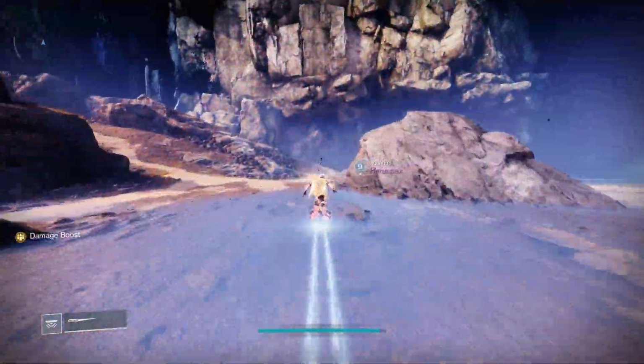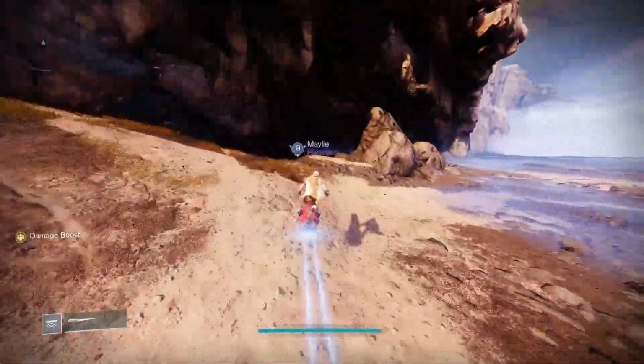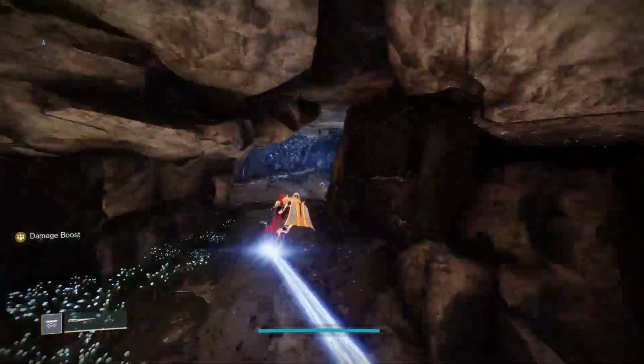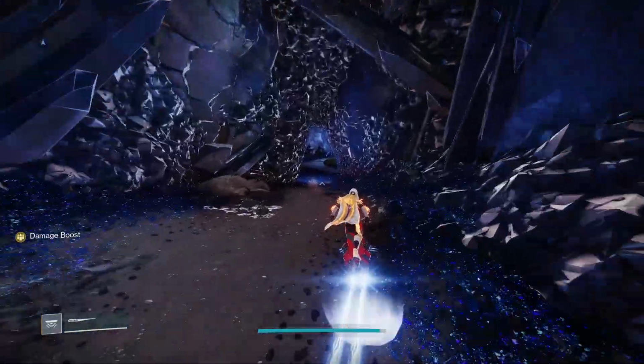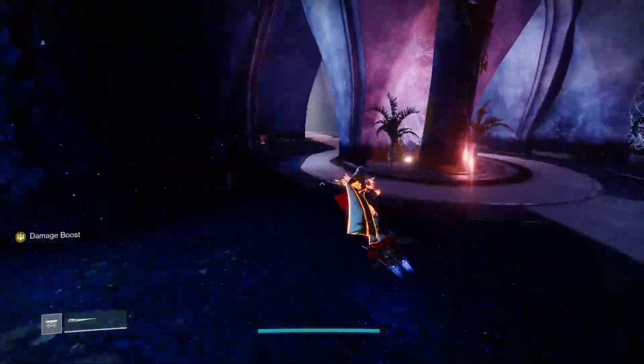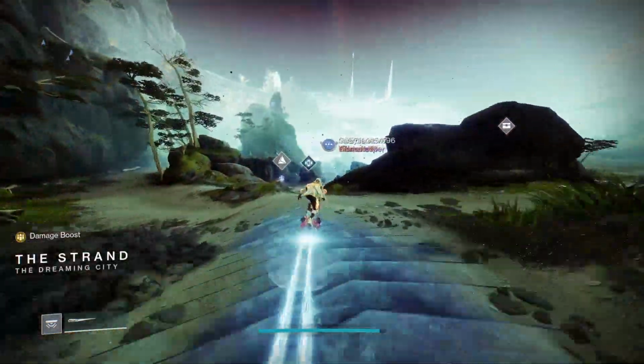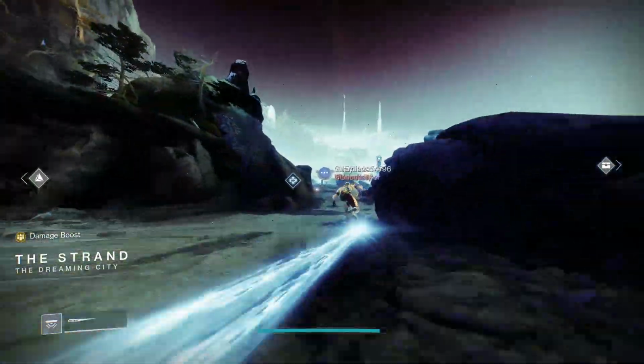We're just going to go ahead and try to get this done as fast as possible. Going over here, just go through this little cave section, and then it's going to lead you straight towards where you have to go. So we're going to make a left over here, and then right here you can see we're going to enter the Strand.